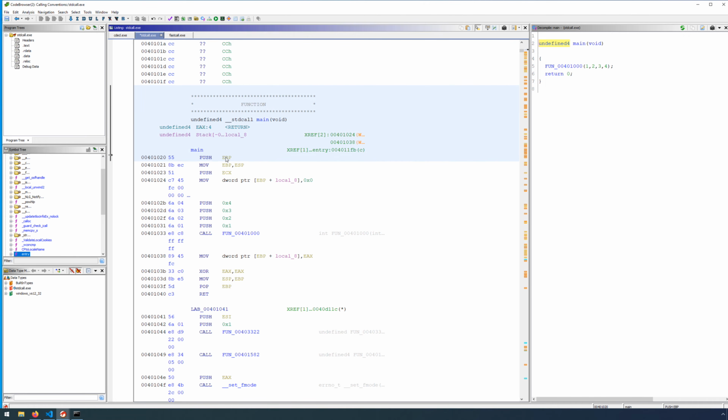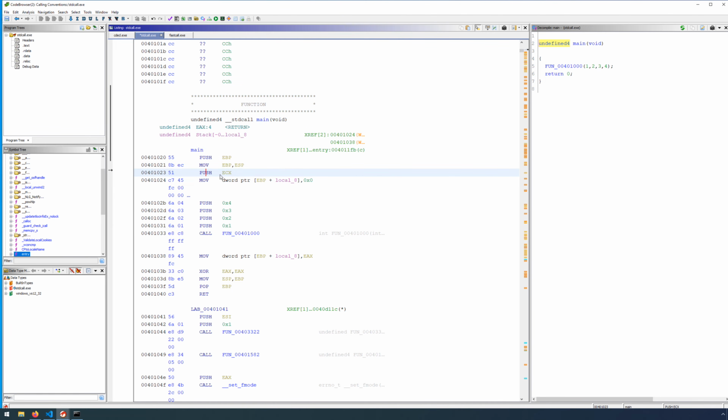So here we have push EBP. That is, we are now storing the previous value of EBP onto the stack. EBP is typically the register that is used to create the base of the stack frame. We then move into EBP ESP. So this is where that basing occurs. Now EBP holds the current top of the stack, because we just pushed EBP onto the stack.